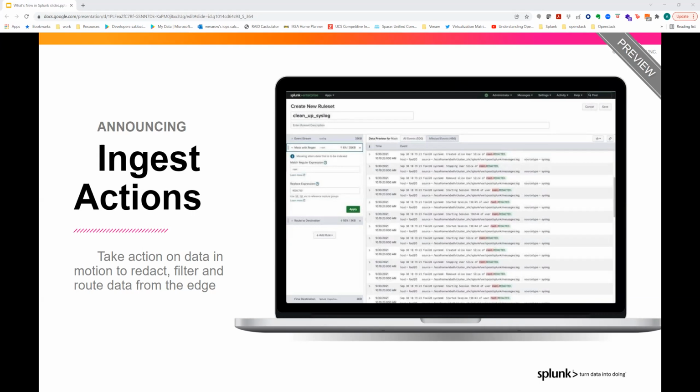Now we have it as ingest actions. It's really interesting and will make life easier for people, especially those who were running these config files manually and testing them out. So this one will make life much easier.